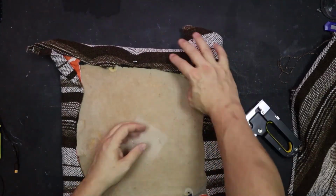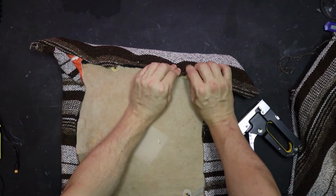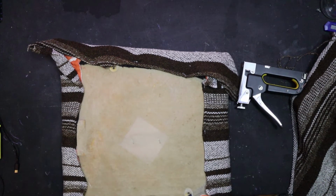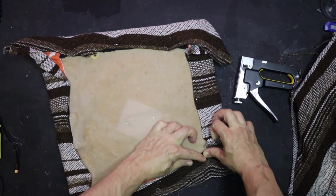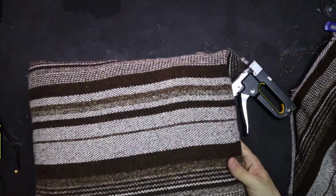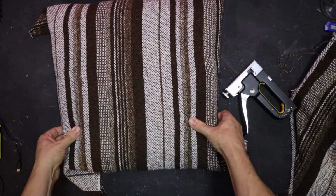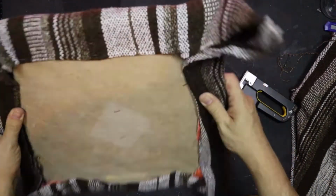So now again, we come along. I'll show you what to do with these corners in a minute as well. So we pulled down. Well, that one hasn't gone in very well. Put another one there in a minute. Now again, pull in the opposite side the best you can. And there you go. It's not perfectly straight. In fact, this looks a bit wonky, but we can sort that out in a minute if we need to. But what I want to do now is give it a bit of reinforcement and then cut off the excess.